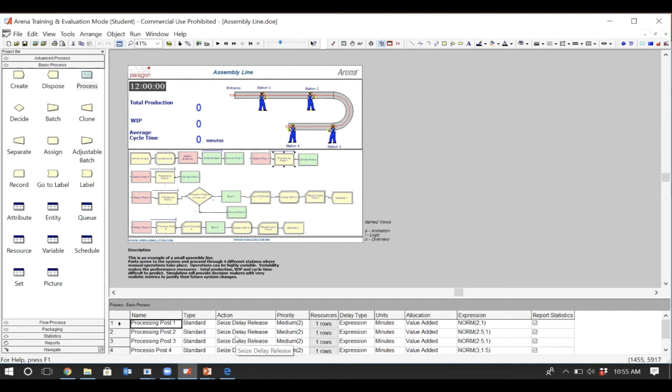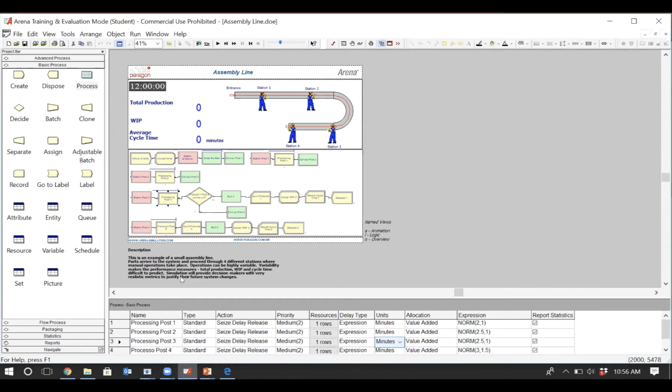This is just an alternative way for you to see the modules that you're going to use in your simulation, and a way to change some of the things related to the module. For example, if the unit of time for processing a part is not minutes and it's in hours, you can change it here, but you can change it in the flowchart view as well. I will show you how. But this lower part is called Spreadsheet View, and it's just an alternative way to look at some of the properties of the things we are going to use in the simulation model, and I will talk about it in an example in a bit.